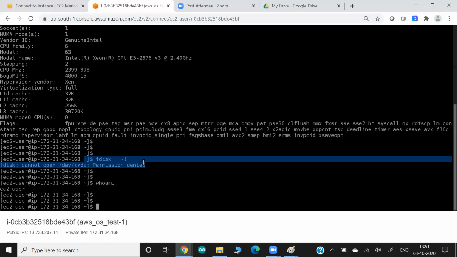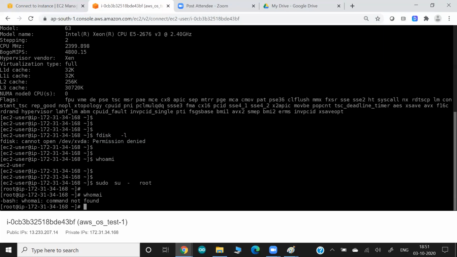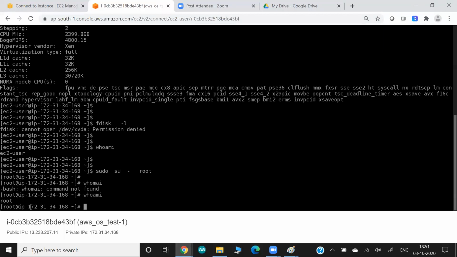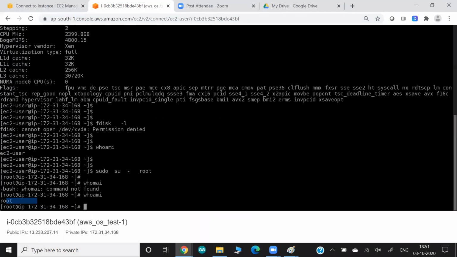So you have to log in to the root account. And how to log in? One of the ways we have is sudo su - root. Now if you run the whoami command to check, you see I have logged in with the root account. You can think of root as an admin of your Linux OS that has unlimited power. Most of the time, guys, we have to log in with the root account, and anybody who knows about sudo can use the sudo command also.